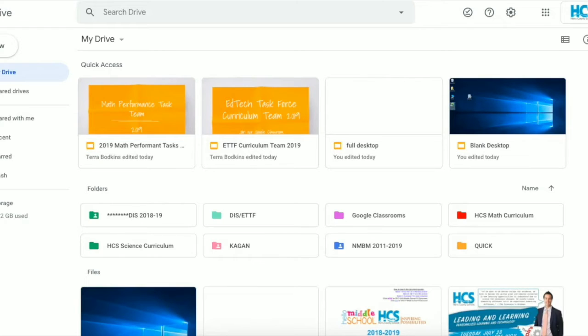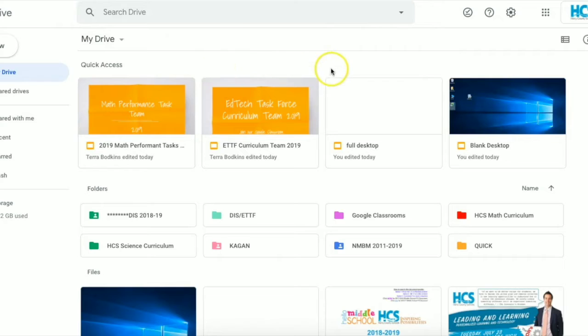Keep that analogy in mind, thinking how Google Drive works very similar to the way that you save and organize items on your computer's desktop. The benefit of Google Drive over your computer desktop is that when you save files here, they're accessible on any device. So I can get to my files here on my computer. I could go to a different building on a different computer, log in and see my Drive files. I could log in on my cell phone and get my files there as well. So my Drive definitely has benefits over your computer desktop.